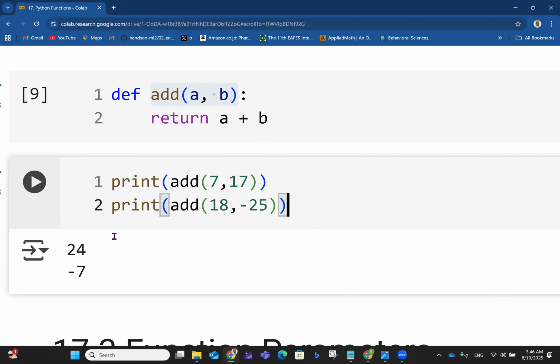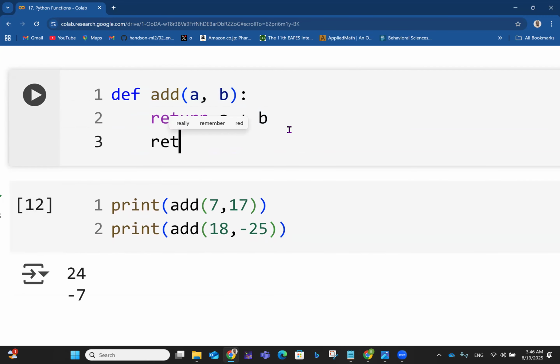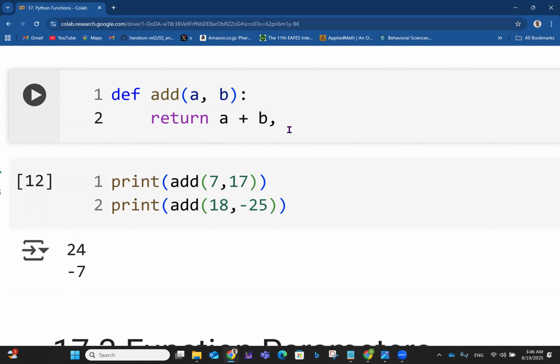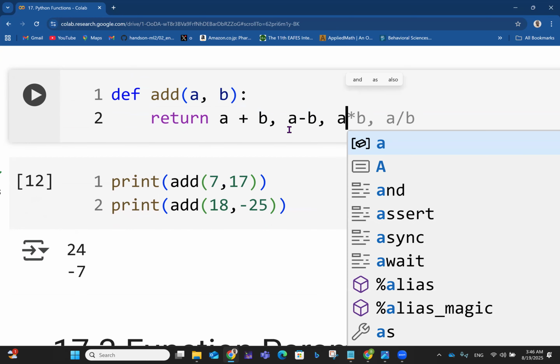So I was going to talk about, say, maybe instead of A plus B. In fact, maybe we even need more than A plus B. Maybe we also need A minus B. You want the addition, the subtraction. So this one is even giving me all these things now. So I can just accept everything. Okay, it's not highlighting well.